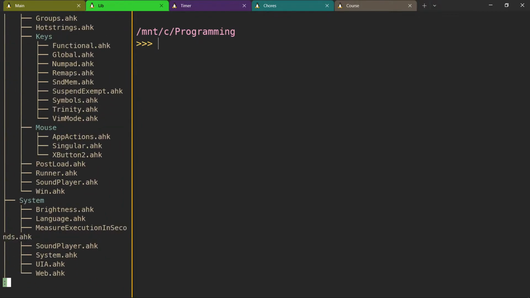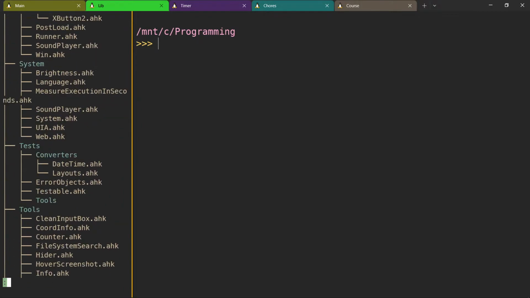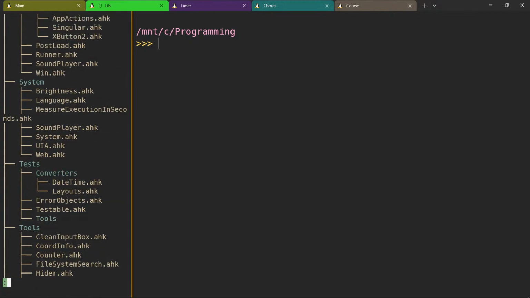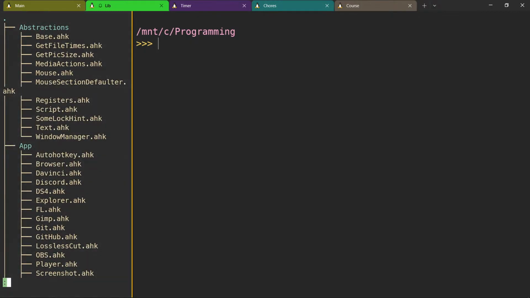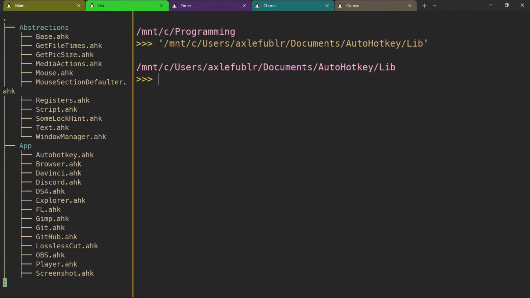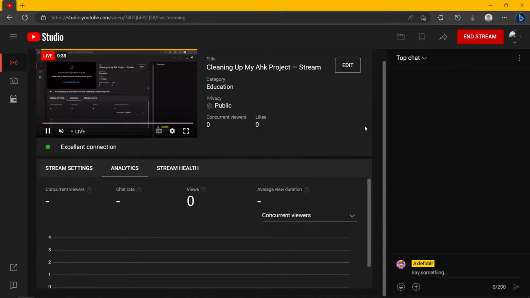So these are pretty much all of the files that I have for my hotkeys. Naturally, with this many files, I will have something that's not something I need anymore. So I'm going to be going through my project and deciding what to delete, what to refactor, and so on.